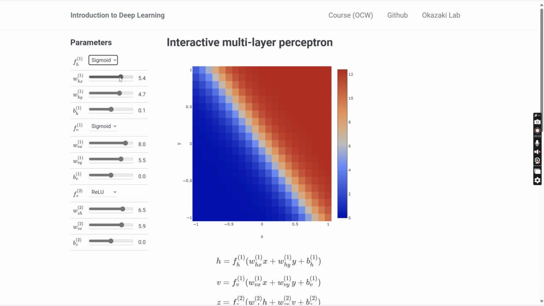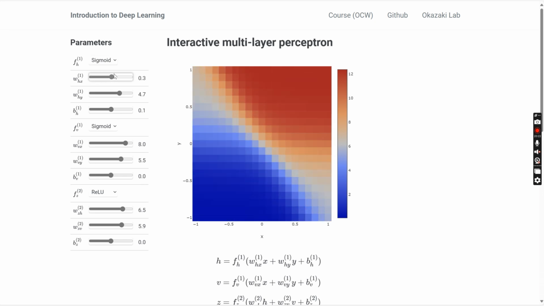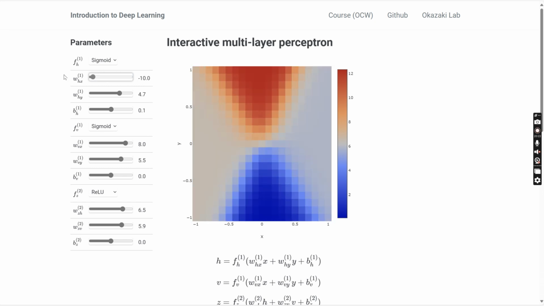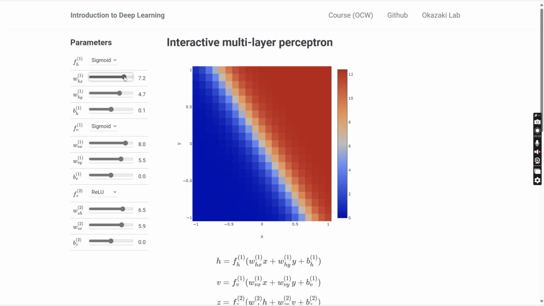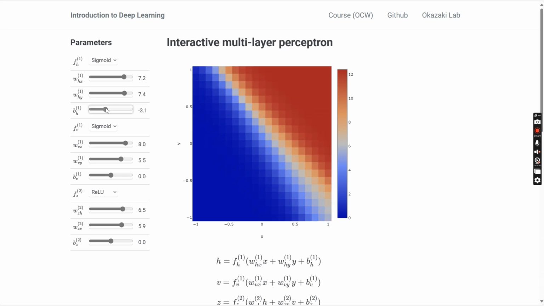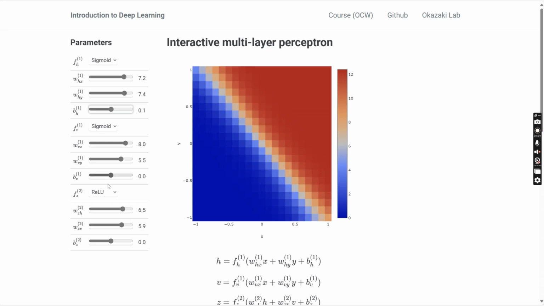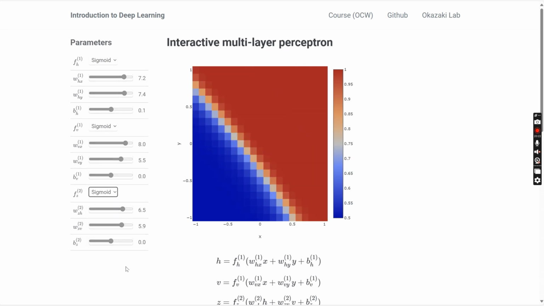Sigmoid is S shaped. Okay, weights you can modify however you want. Negative weights means it is kind of not able to understand what it is. Positive weights means it can draw the proper boundary. So this also is positive. This is also actually a slope only, along the y axis. I'm going to keep the error rate low, somewhere close to 0. I'm going to choose sigmoid only. Here also I will choose sigmoid.